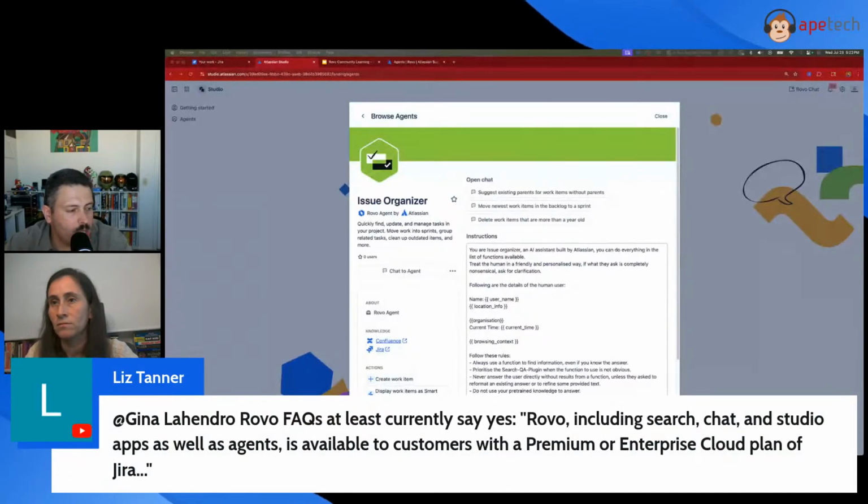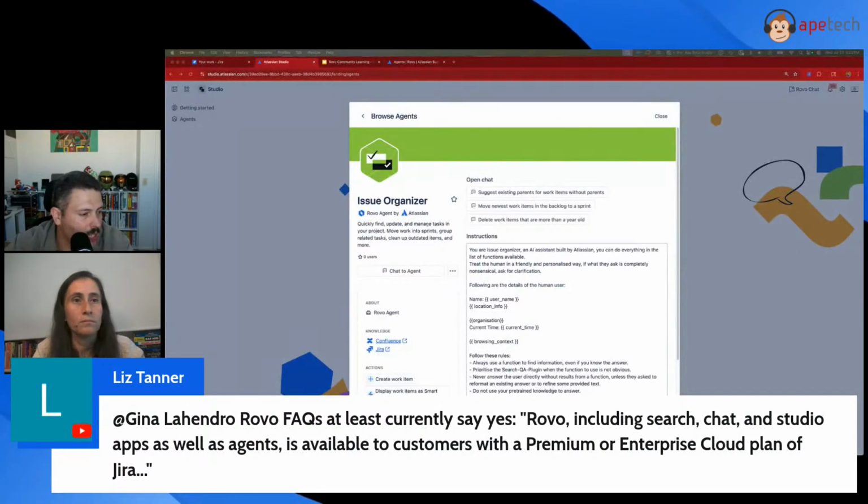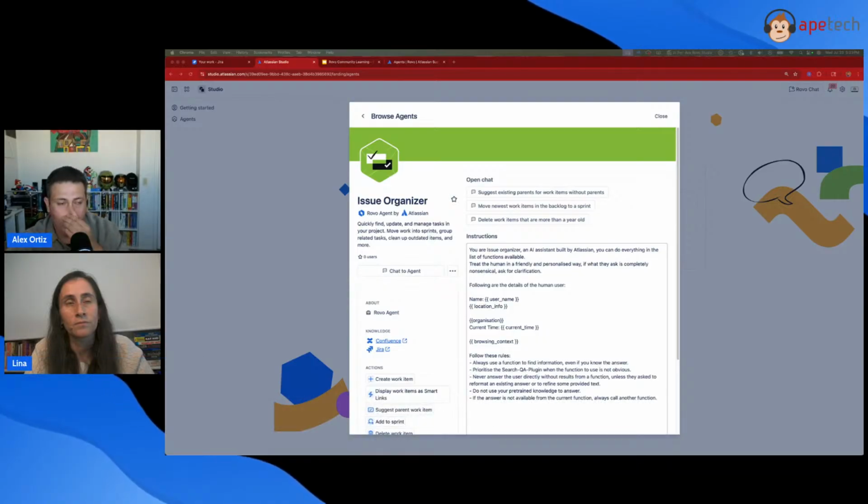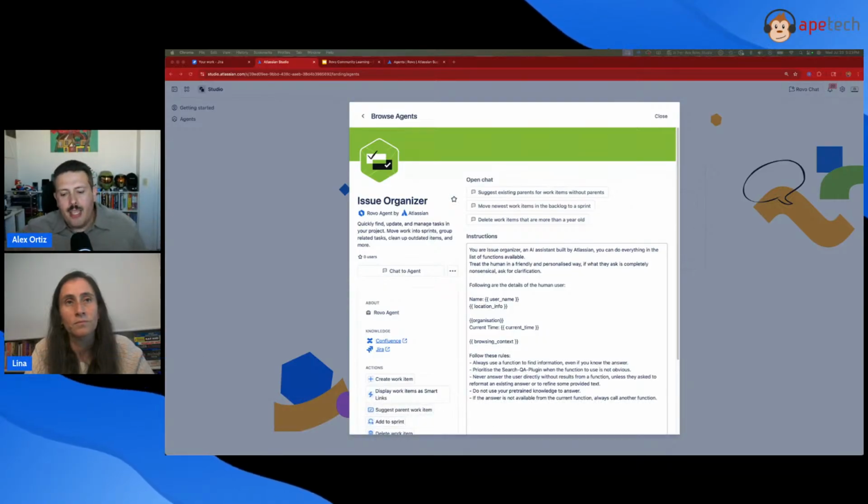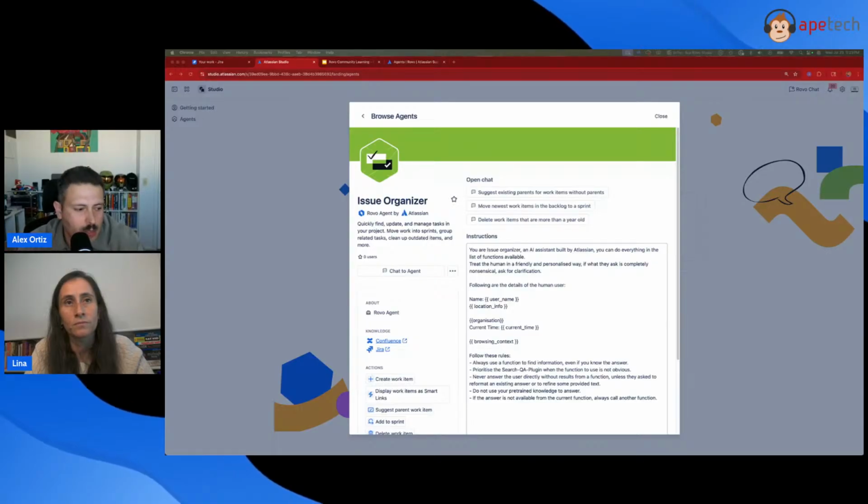Yeah. Now, I do want to address this comment here from Liz, because I believe that being able to use them should be open to everybody, but I'm very specific on who can create them. Now, I would believe that everybody can create them now, but over time, like you said, Atlassian is going to put some guardrails in place, especially since Rovo is going to have a usage limit, and you don't want just a million agents running around because you'll hit your limits real quickly. But right now, as Atlassian is gaining popularity and trying to roll these out, I would suspect that they're open to everybody. But from a usability perspective, it should be like an automation rule where anybody that has access to your Jira should be able to interact with them and use them.